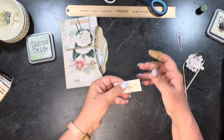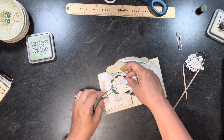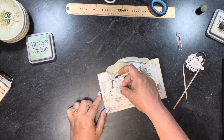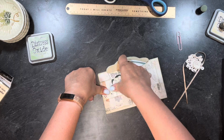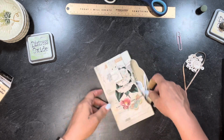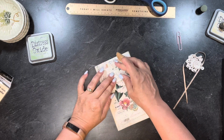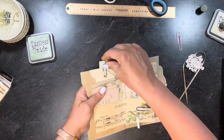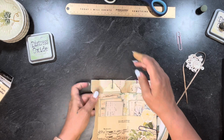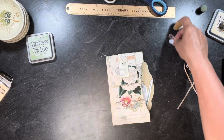Sorry, that goes there and that goes there. And now I'm just going to slide this behind that first layer. And then I'm going to pinch it down, pinch, pinch, pinch, pinch, pinch. All right. Well, I like that. There. Haha. All right, that's done.